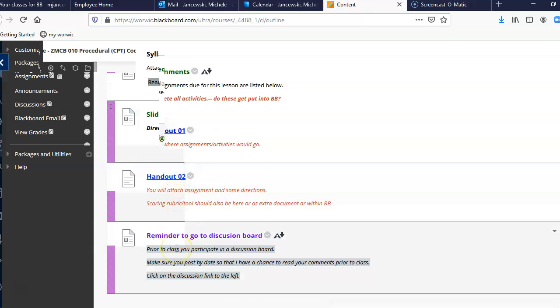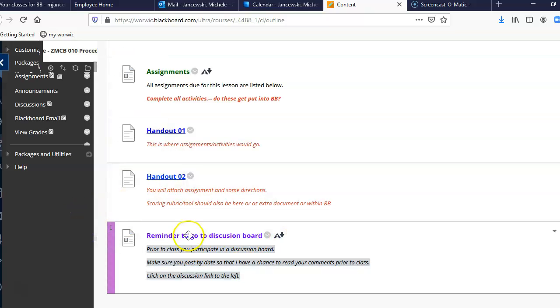Then in my notes, I have that every week you were going to have a discussion of some sort. If you have a discussion in class, this comes out. If you want them to discuss something prior to class, then it stays. And this is a reminder for them to go to the discussion board and discuss something. So for example, you could ask them one or two questions about what they read that week. And if they post their questions a couple days before your class, you can actually look at it and decide how you want to handle those questions during class. Again, this is up to you.